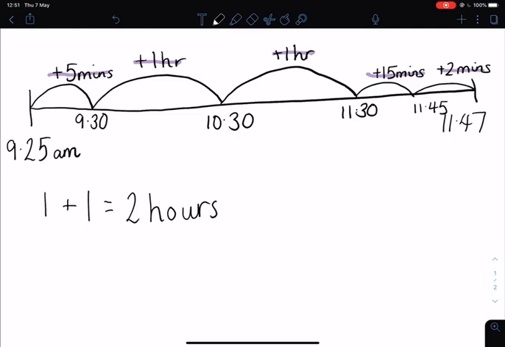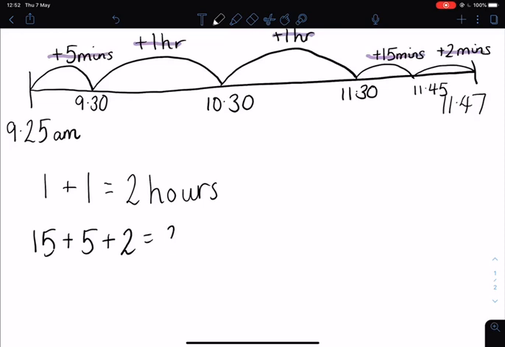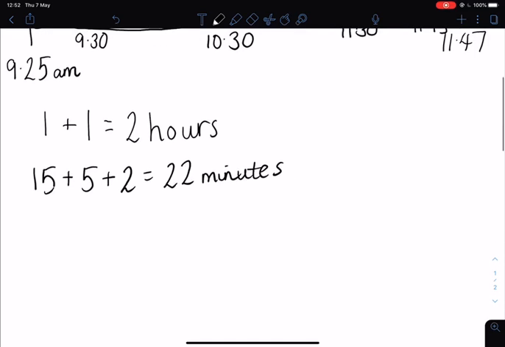And then I'm going to add the minutes together. So 15 minutes plus 5 minutes plus 2 minutes, which is 22 minutes altogether. So we know in total Ellie's journey took 2 hours and 22 minutes.